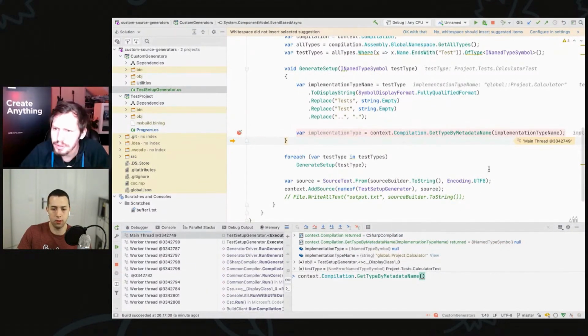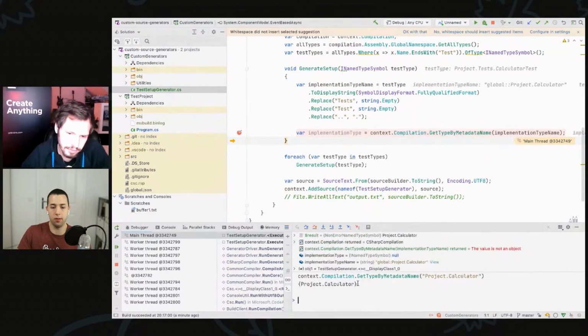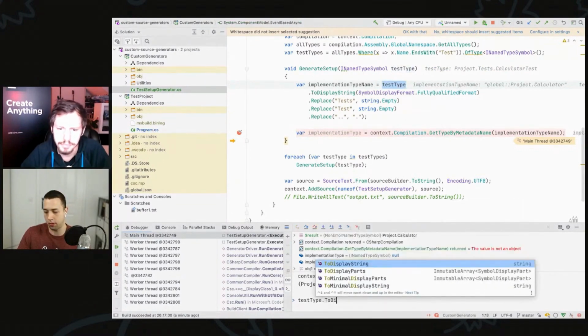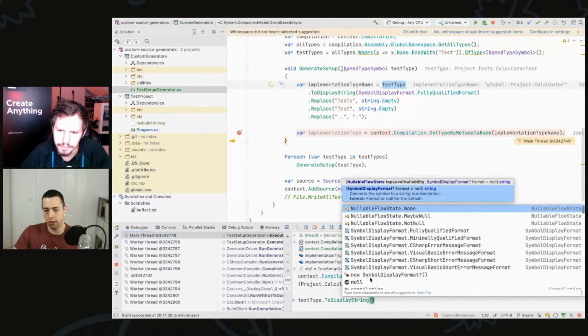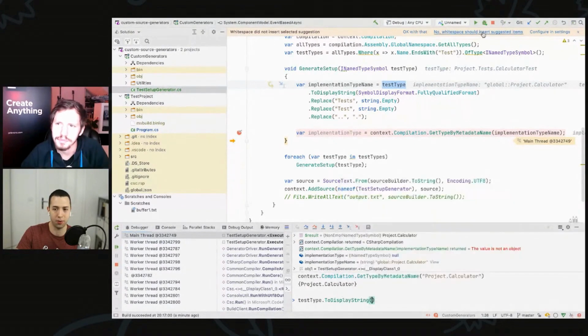By the way, how does it? Wait. Did we get the correct name? Maybe this global is at fault. So project calculator. Let's do it this way. We actually get it. Yeah, that's interesting. This prefix is, I believe, not part of the metadata name because this only exists within C# and the compiler setup.